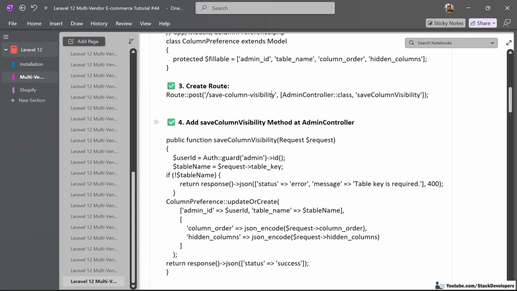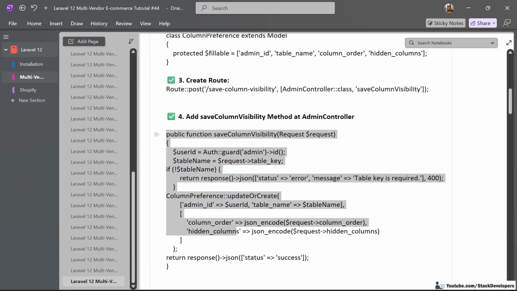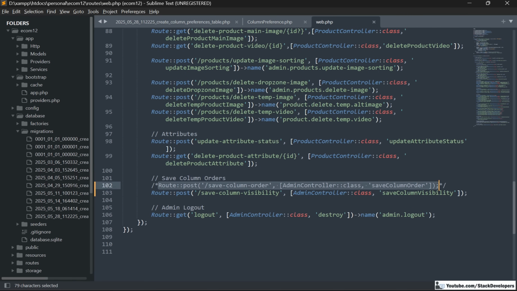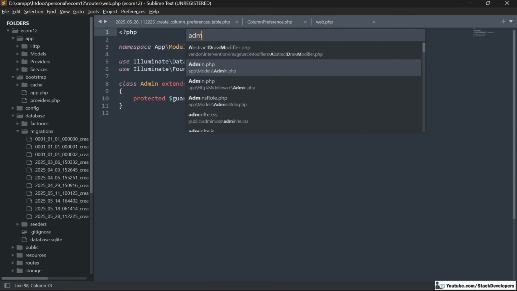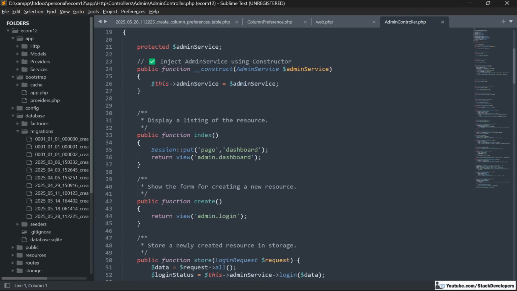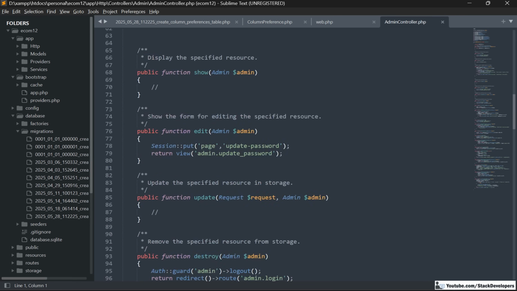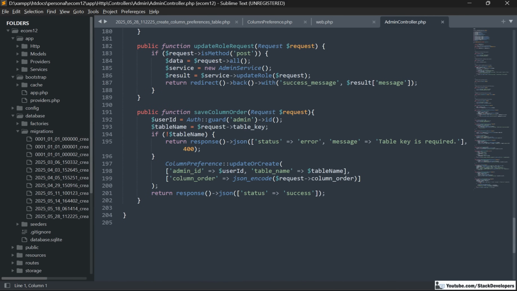Now we are going to create this function in the admin controller, save column visibility, at the end.